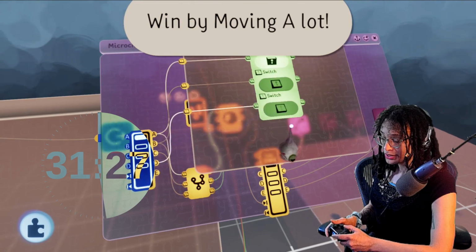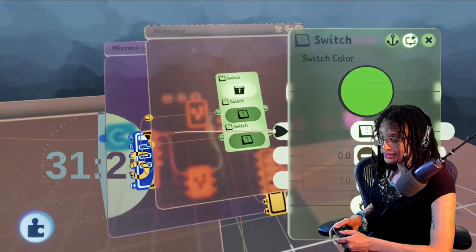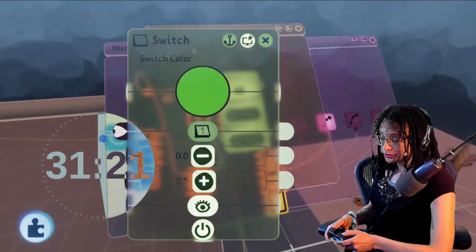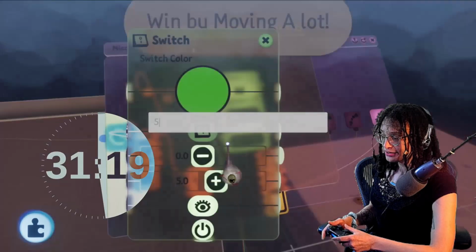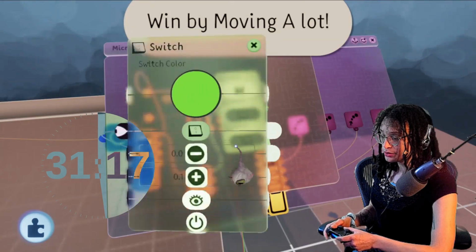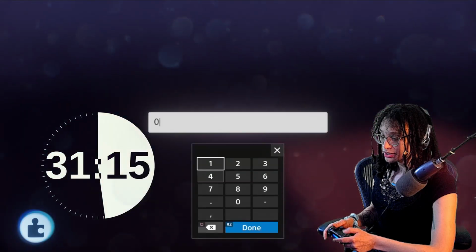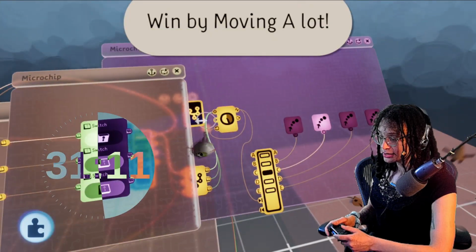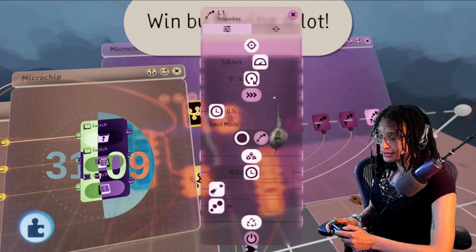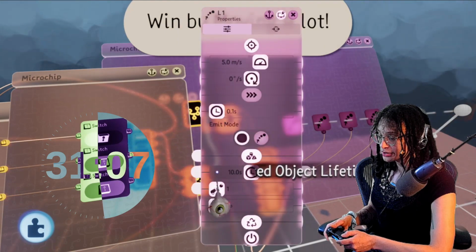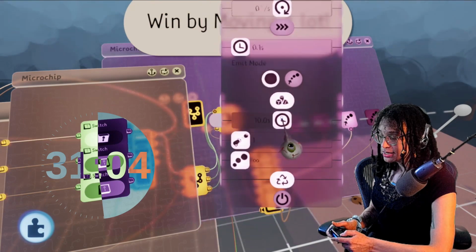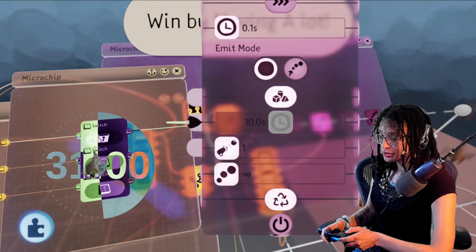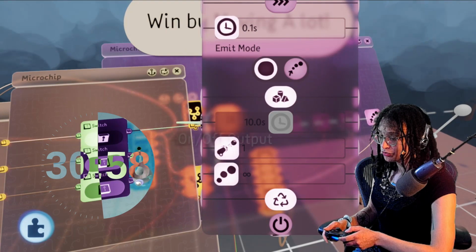2, 3, and then we'll have this be 10 for 10 seconds. I assume that will translate well. We'll see. I'm going to say 5 seconds, and then you have 1 second to get them all. All right, so then let's open up each of these, and we'll come to this emitted object lifetime input, hook it on up. I'm going to make it overwrite, so it just puts out the number that we're looking for.